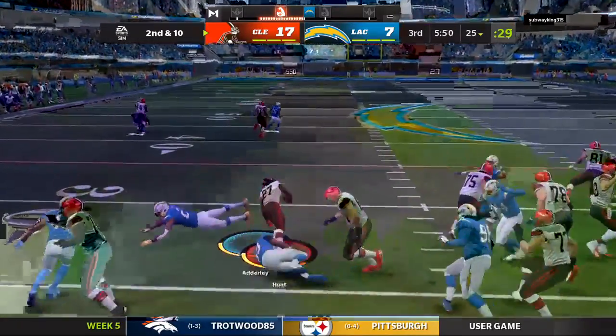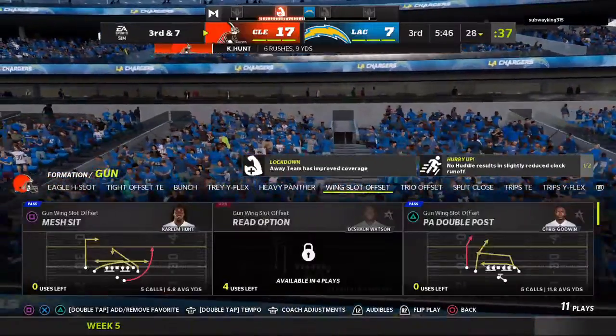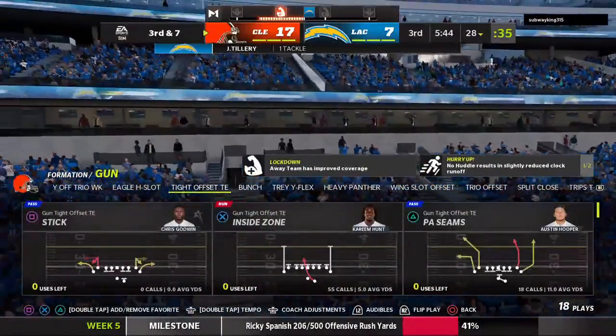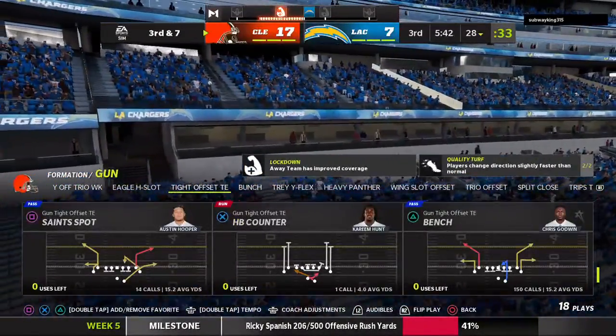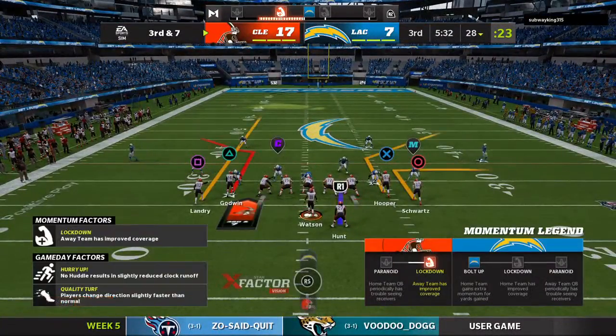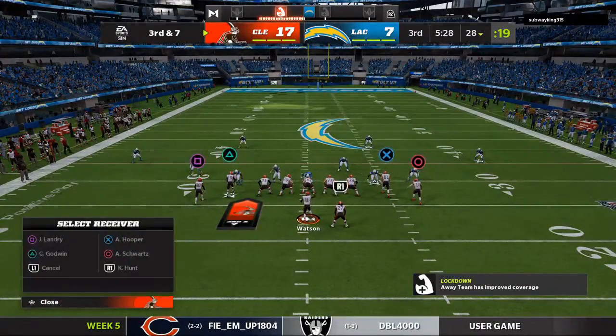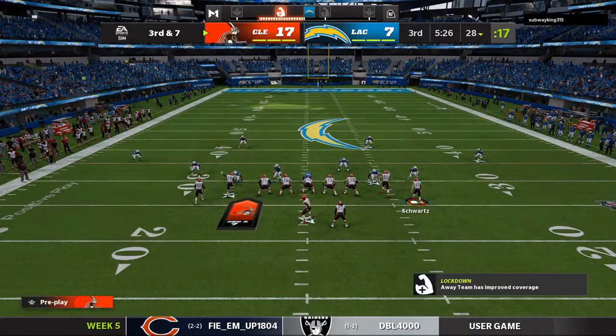They'll give to Hunt here on the option, and he'll be upended at the 28-yard line. Just a 3-yard gain there. Well, that's a good start to this drive on the defensive side of the ball. Force the incompletion on first down. Then you're able to shut down the running play on second. Yeah, I wouldn't be surprised now. A little bit of pressure going at the quarterback in an expected passing situation.